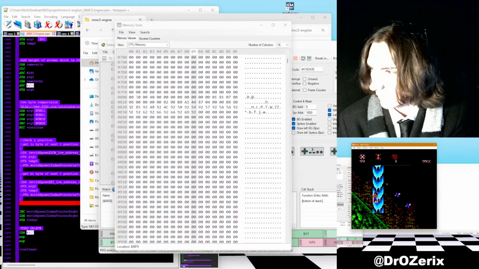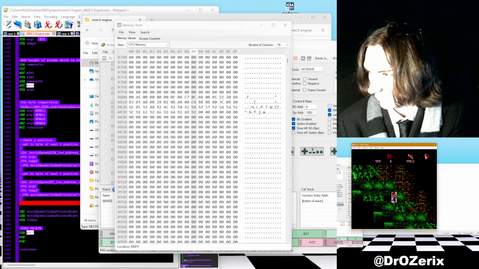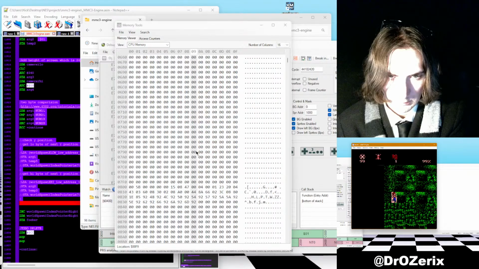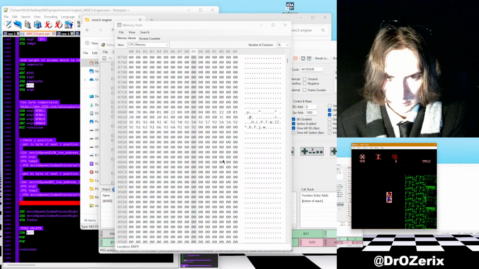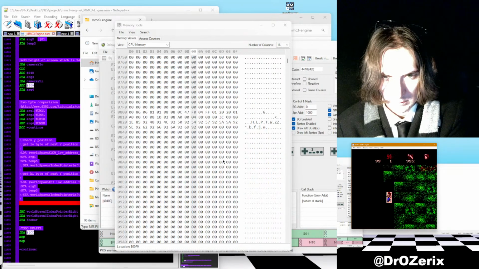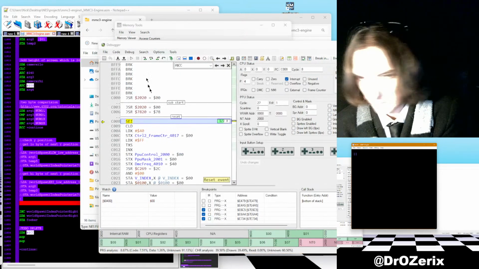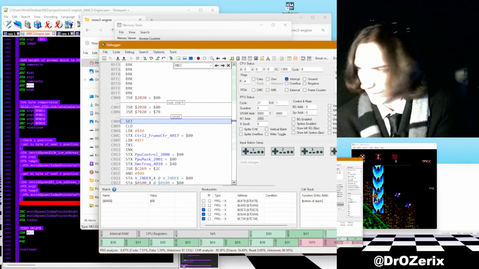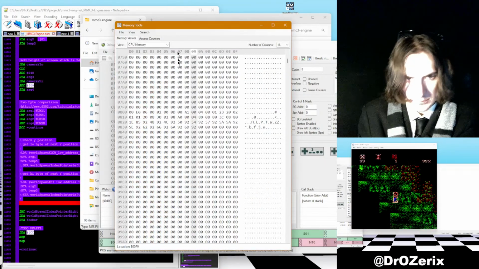Just move this here. There we go. Yeah, I'm not seeing anything being updated. Forget which index location that's in, but it looked like this was just zeroed throughout the whole way.